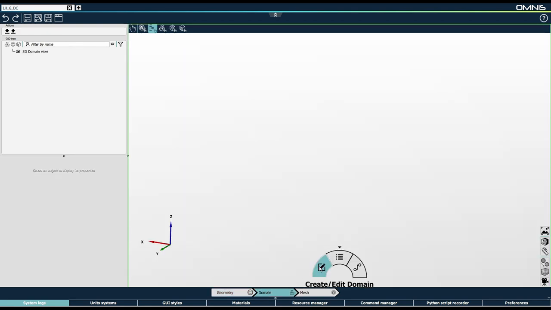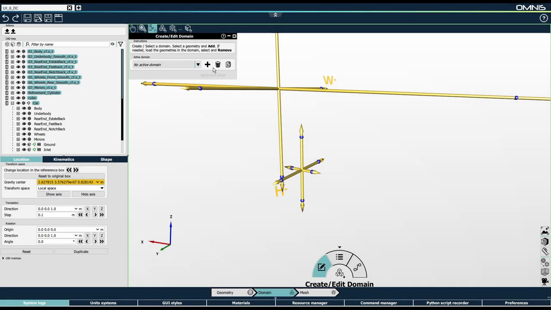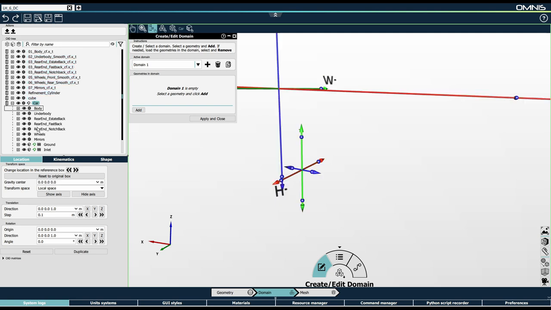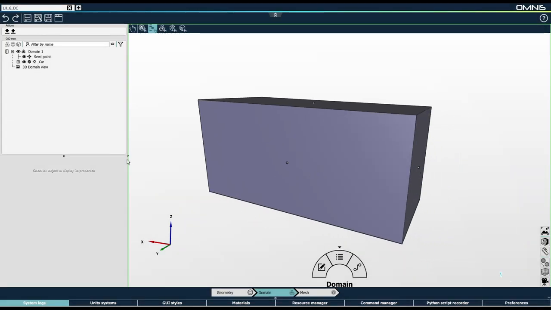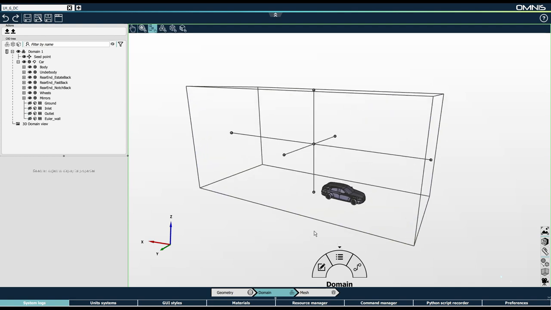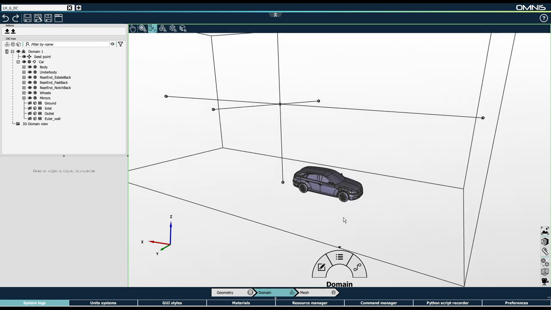To create a new domain, in the pie menu, I click create, and then here I can choose what all CAD geometries or family trees are needed for my CFD domain. Since I already have a family tree that contains everything, I will be selecting this. If not, you can select the CAD geometries. I will now hide the external domain so that we can see the car clearly. And there we have our car. By default, there is only one design choice, but one domain can have multiple design choices. So how to create that?